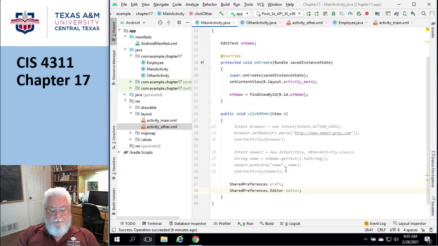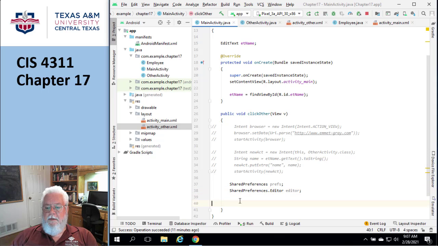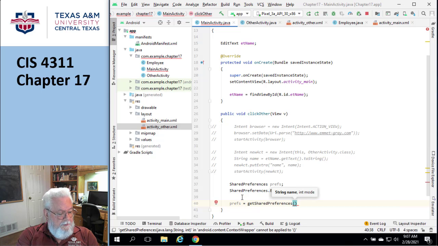Okay, cool. So let's assume that when I hit click, I want to save the current name. So let's configure this guy. Prefs is going to be equal to trying to get the shared preferences. Now here's the part that's kind of weird. It is possible for you to share like your favorite font between applications.